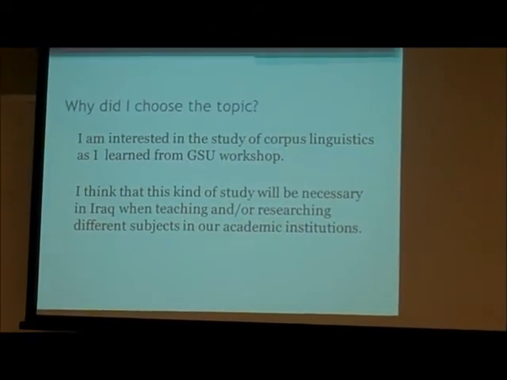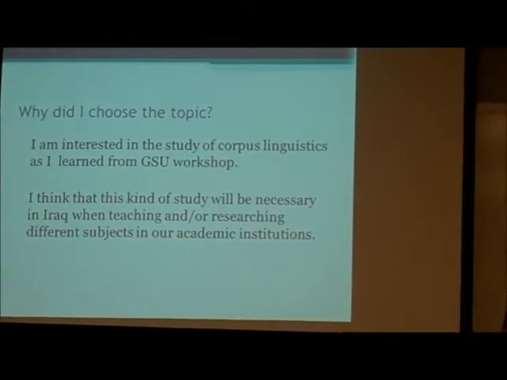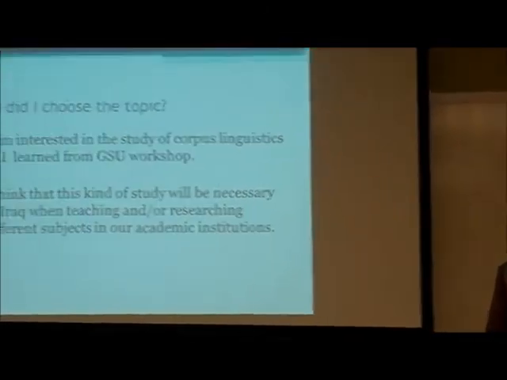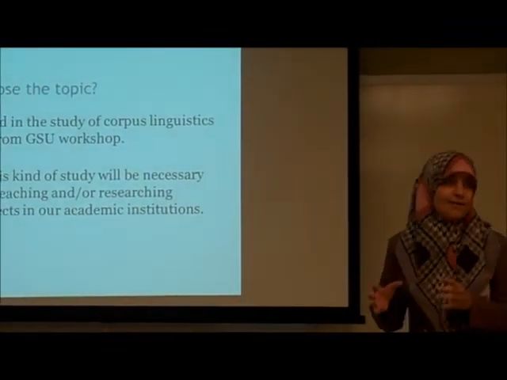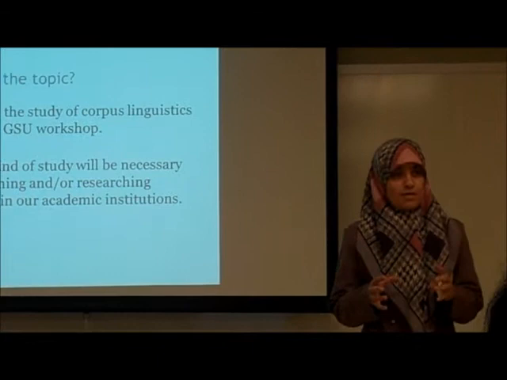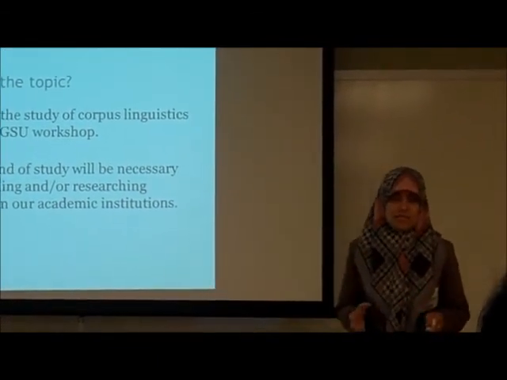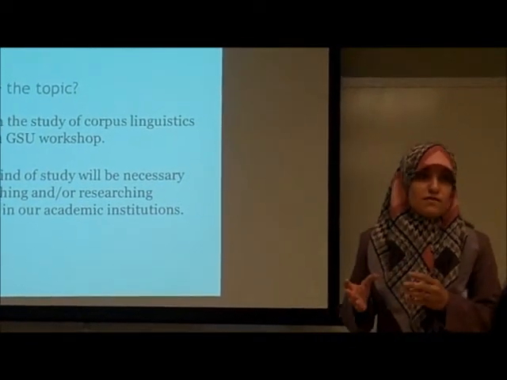The most important thing is, why did I choose this topic? Here I have my own experience about corpus linguistics. You are all familiar with the Longman Grammar written by Douglas Biber and the others. When I bought this book, I found so many frequencies, so many examples, so many classifications. But I don't know what these are. What does each one of them refer to?